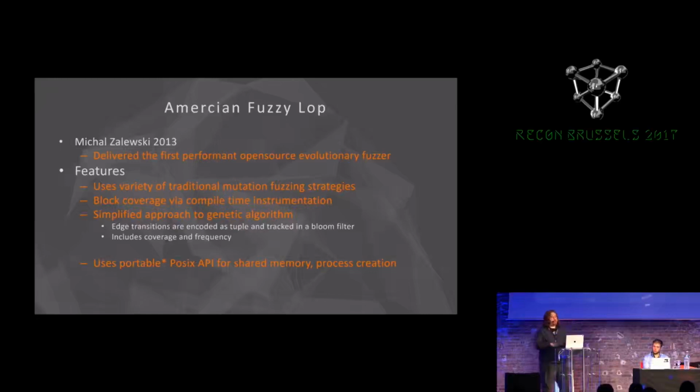And then, as I mentioned, he takes those edge transitions, basically shifts and XORs them together, and then increments offsets into this Bloom filter or byte map that is basically able to track whether or not you've seen this edge before. Now, you can't get out what those addresses were originally because it's simply an offset into this mapping, but you can very quickly look up, have I been here before? And that's all we care about as far as whether or not to keep that sample. And then, of course, it was written on top of the POSIX API, so it wasn't Windows compatible out the gate.